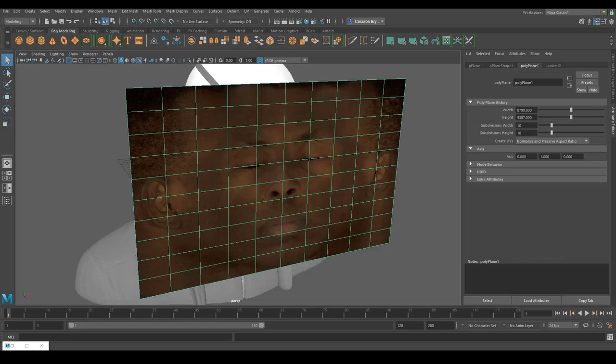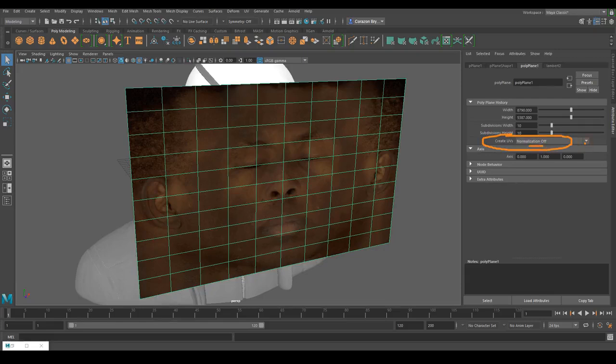And before we do that, this is very important. You see where it says create UVs here? We have to click on the drop down arrow and make sure that you turn normalization off. That way, when we change our width and height and increase the value here, our texture will remain as it is showing on the plane, the way it's supposed to be. So make sure, very important, that you have normalization off.